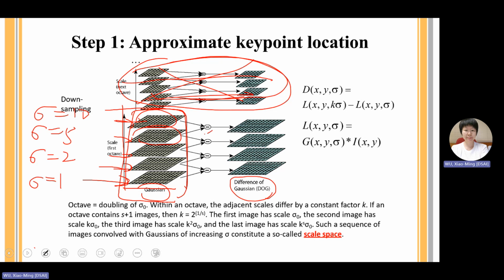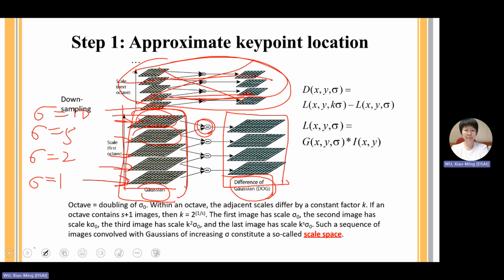Say we have 5 blurred images, and then we subtract the adjacent images, and this will lead to 4 images, 4 response maps, 4 DOGs.